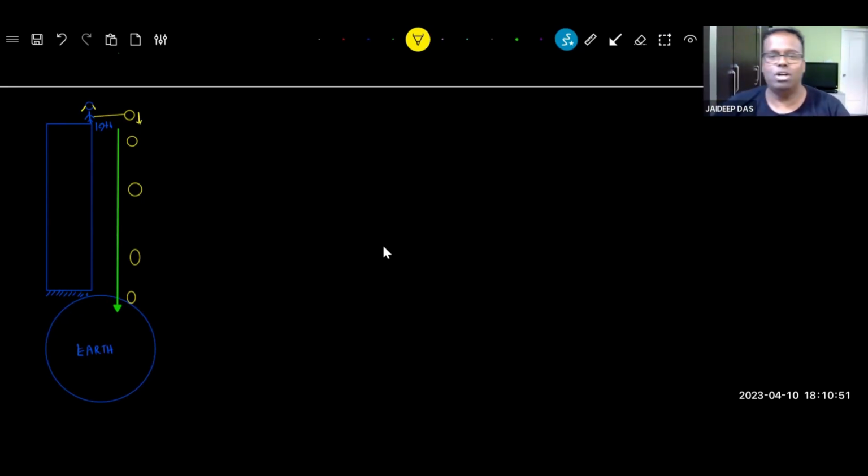So, are we fine with rest, motion, scalar, vector, distance, displacement, uniform motion, non-uniform motion? The first type of graph that you saw so far is a distance-time graph. This distance-time graph will be haunting you a lot in this chapter. If it's a uniform motion, the graph is a straight line. If it's a non-uniform motion, the graph is a curve. The curve can open upwards or downwards. If it is opening upwards, it's a non-uniform speedy motion. And if it's opening downwards, it's a non-uniform slowed motion.